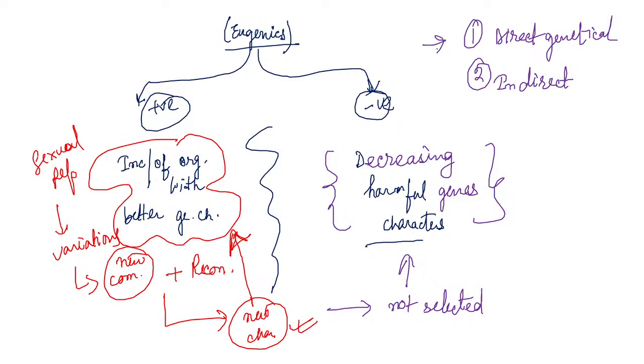Because direct methods of study are not possible in humans. Why? Because we need a controlled genetical cross, which is not possible. We cannot force two humans to make a cross, right? Next is longer generation. For a longer generation, we need to make this cross. We can force two poultry birds to make a cross among these, right?